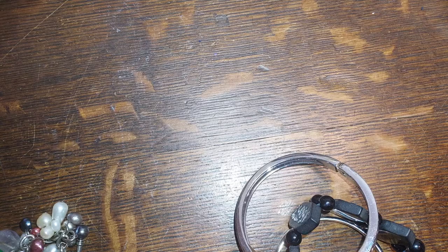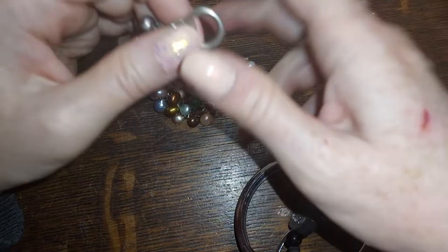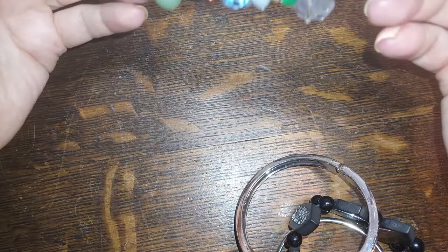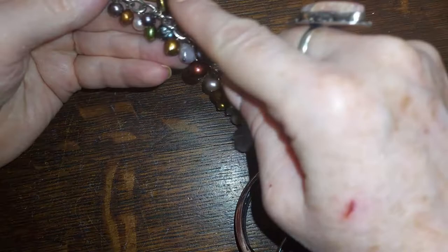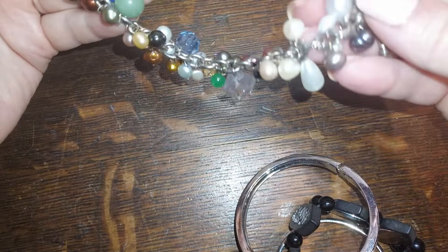This one is beauteous. And it was a lot of work to make, I'm sure. It's just a mix of stones and pearls in different colors. Really pretty. This is a piece of amethyst. This looks like selenite. It's got some glass. It's got a bunch of stuff. Let me see if it's sterling or not. I don't remember.